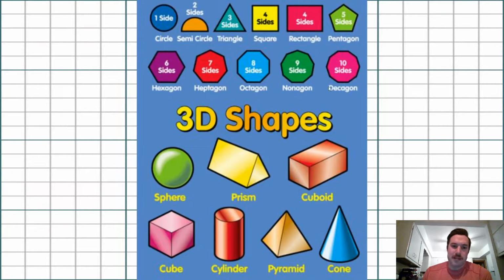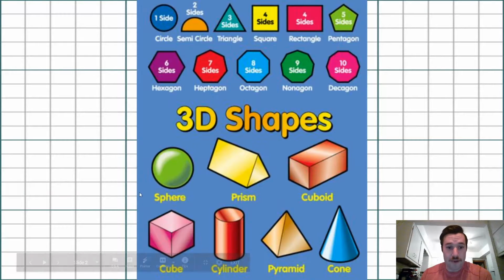Now, one big way that we classify shapes, of course, is by the number of dimensions. So you've probably heard 2D and 3D and 1D before. So we might classify a shape based on how many dimensions, 2D or 3D. If a shape is 2D, that means it has 2 dimensions. If it's 3D, that means it has 3 different dimensions. So let's take, for example, here up top we have some 2-dimensional shapes. They have length and they have width. For example, this square, when I look at it, it has length and it has width. So it has 2 dimensions, length and width.